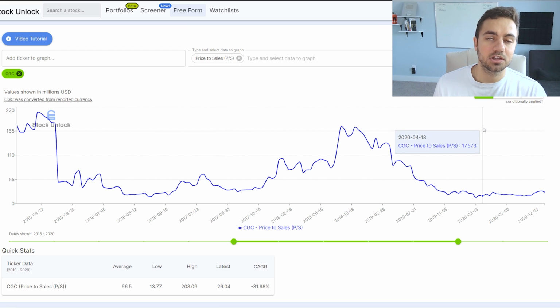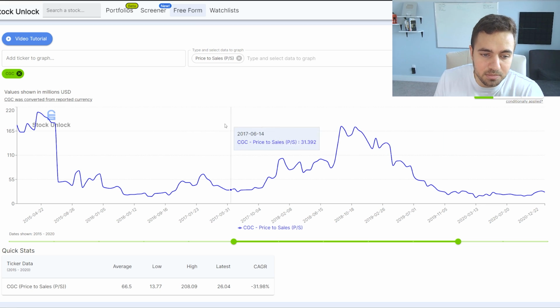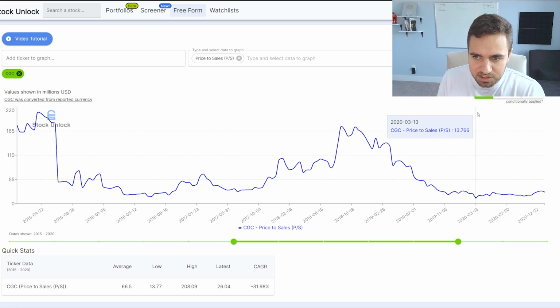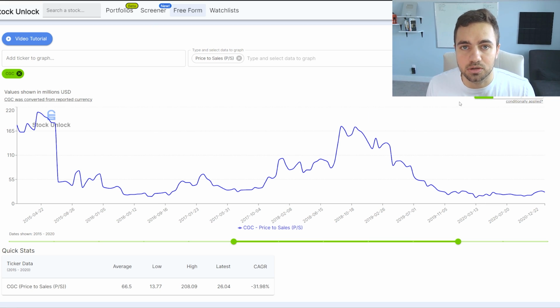So if you're taking a look at just the price to sales ratio in April of 2020, you may have been thinking, well, the price to sales ratio is right near its historical lows. Like the last time the stock was selling this cheap was in 2016. So now the price to sales ratio is all the way back down to 17 in 2020. This must mean that the stock is a good buy because relative to its sales, it's really cheap. Let's load up on it, right?